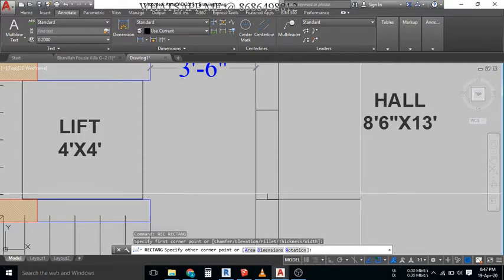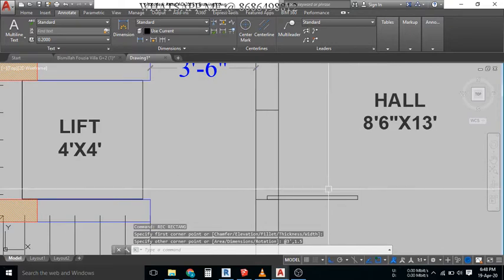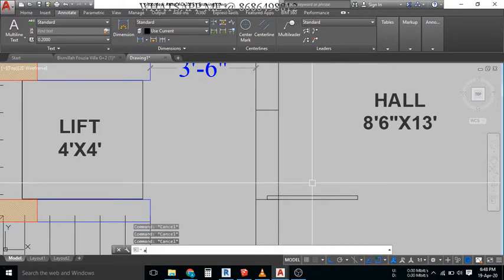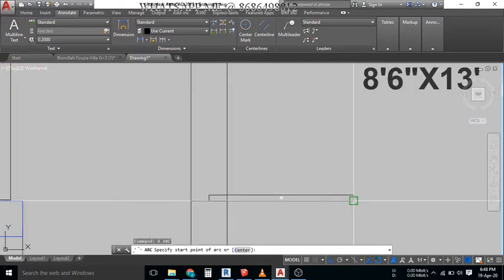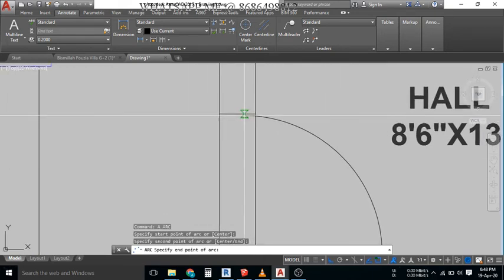So what I'm going to do is put the at sign here, because of the relative system I'm using right now, and then I'm pressing 3-foot. That's the horizontal, comma, and I'm going to use here, let's say 1.5 inches, and then I'm pressing enter. And you can see I have created something like that, and then enter the arc, first click, second click, and finally the last click somewhere here.